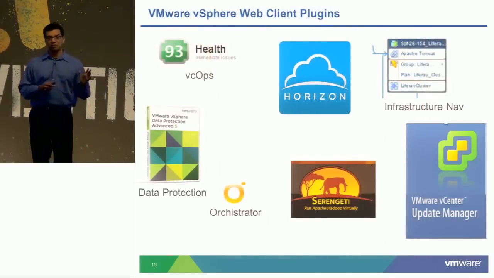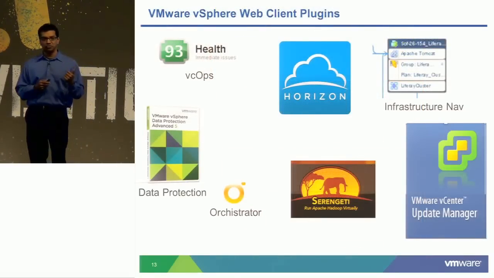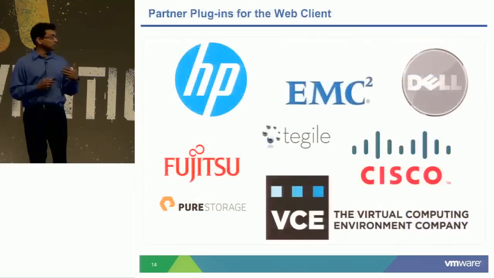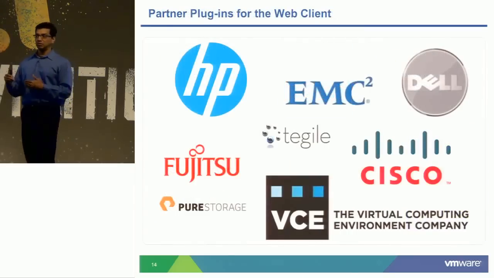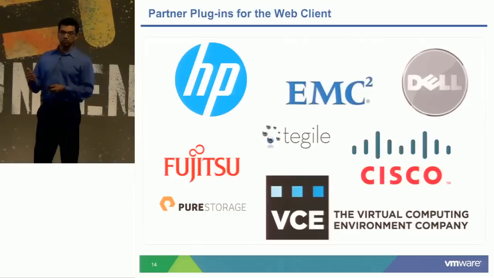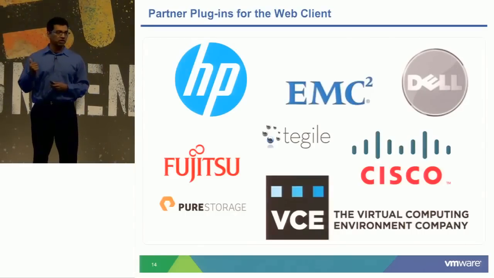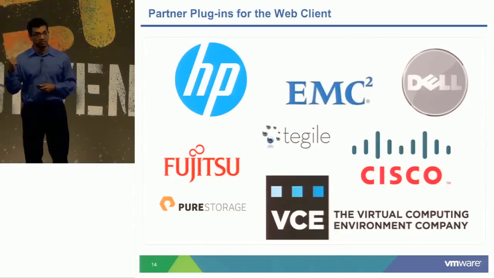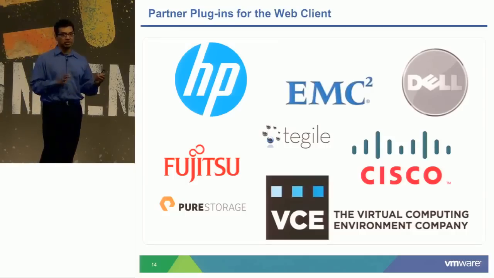You'll start to see a lot more VMware solutions. There's a partial list here, and third-party solutions that will start to appear in the web client going forward. So by the beginning of next year, by Q1 of next year, all the storage vendors and all the server vendors will have their plugins for the web client. So you no longer have any reason to go back to the VI client for that.